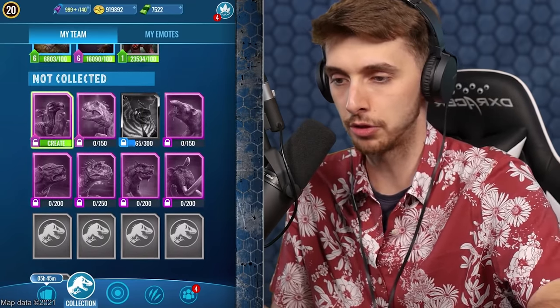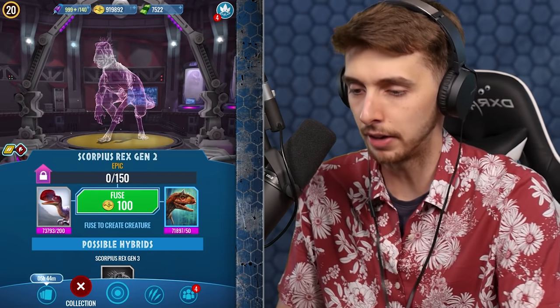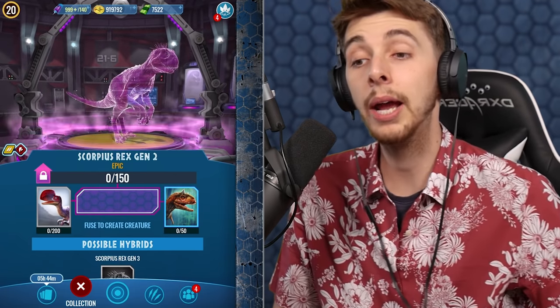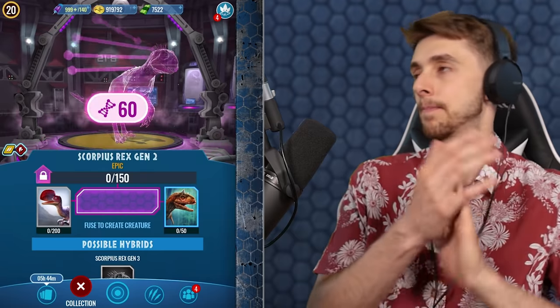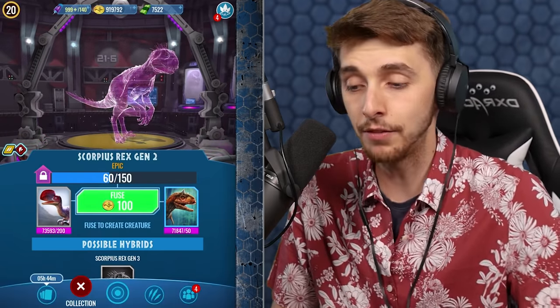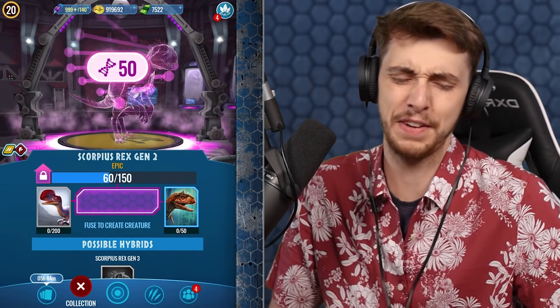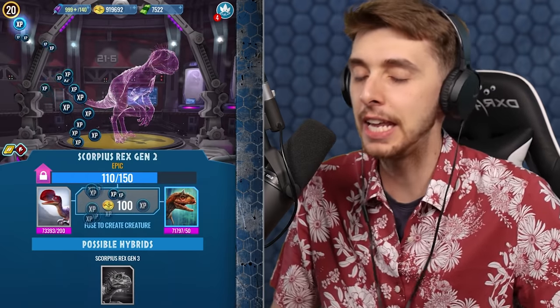So we need Scorpios Rex Gen 2, which I think is this one. Yeah, it's 150. Interesting that we got the map data copyright in the corner. I still don't know how to get rid of that. Okay, so what would be interesting? Oh, 60! Oh, save me my Carnotaurus DNA. Thank you. So we got 71,000 Carnotaurus DNA. I think, oh, and a fitty. Give me a fitty. Oh, yeah.